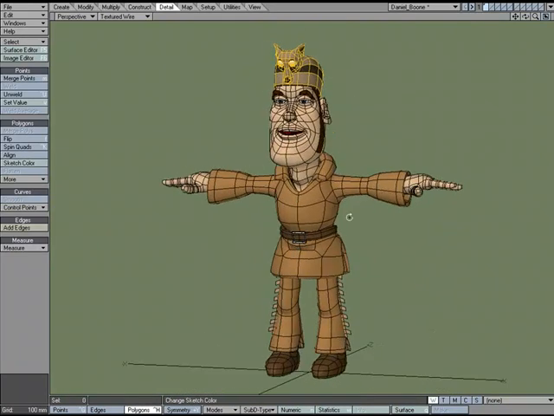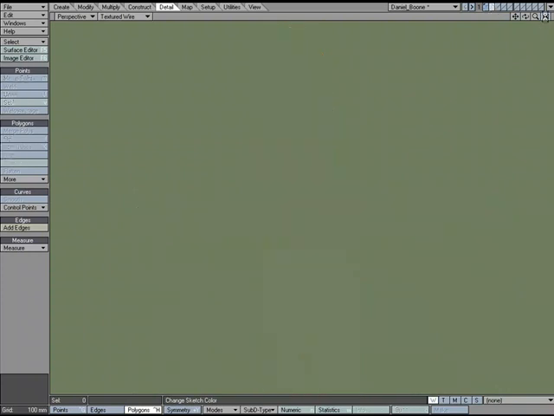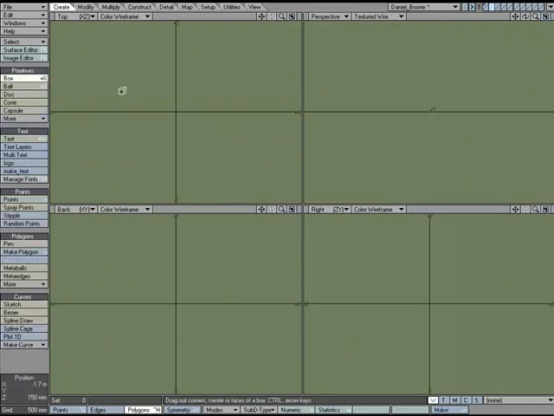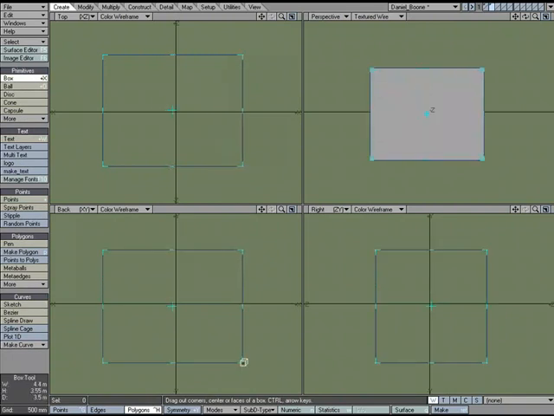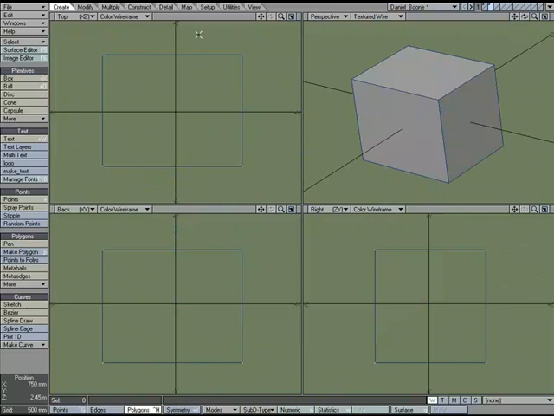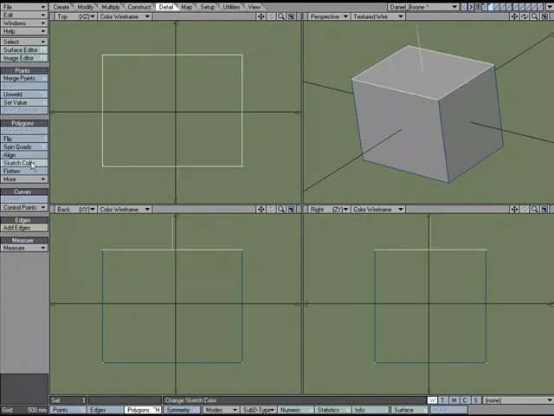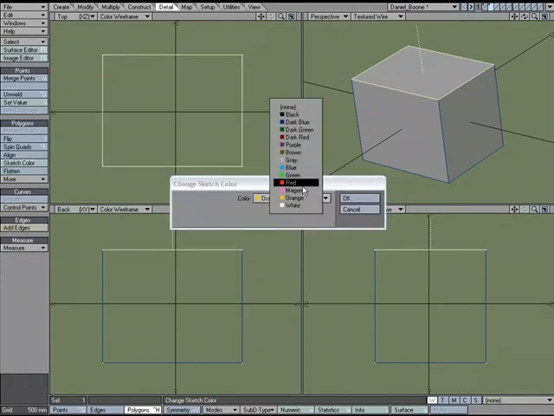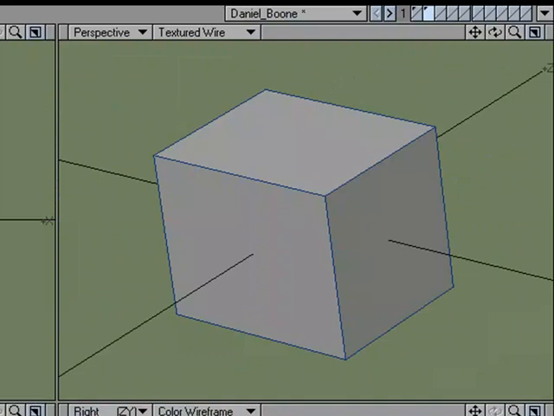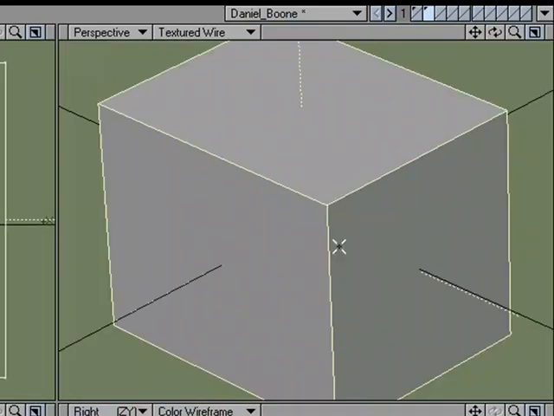Now, if we want, when we go to create, let's go to a new layer, and I'm just going to create a box and see how, even though we changed the sketch color to yellow, that was on the selected polygons, or that yellow orange, but now they're dark blue again. If I go to detail, let's just select this top polygon, detail, sketch color, and I'm going to make it red.